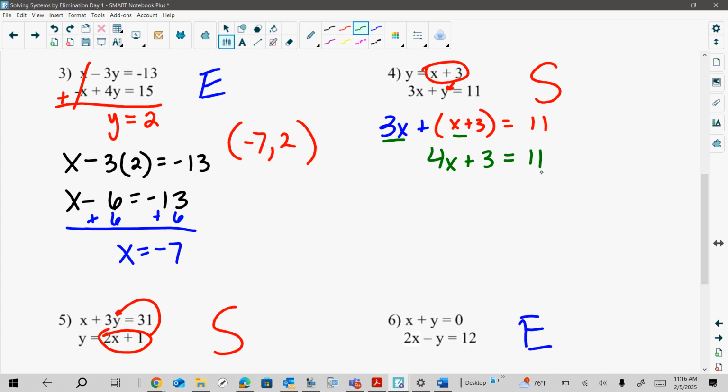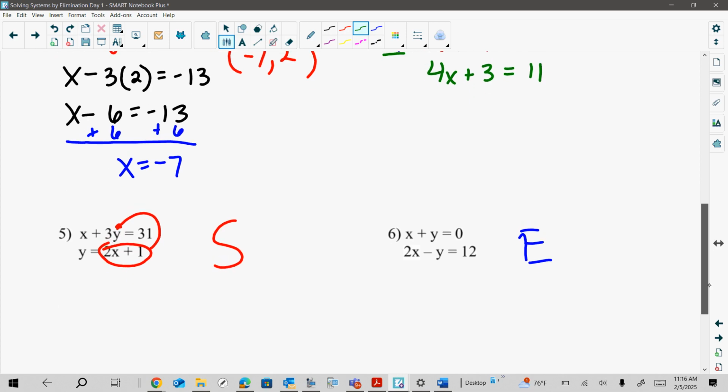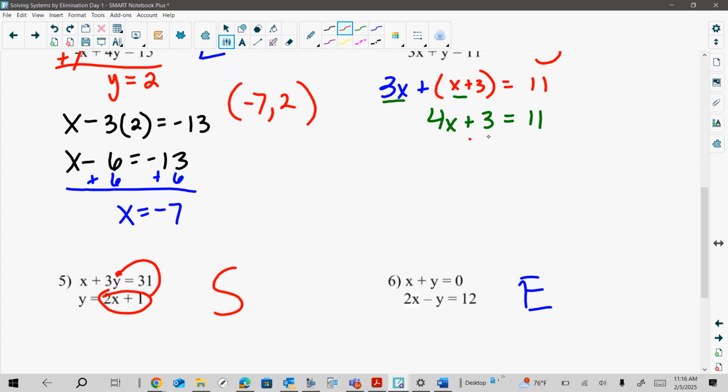Yeah, so wait, x is 2? No, 2 being constant. Yeah, okay. Mm-hmm. Yeah, right. You mean the x is 8 or the x is 2? Yeah, it's 8. Yeah, but then solving it, yeah. So we're gonna finish this by subtracting the 3. Finish and find your x and your y.